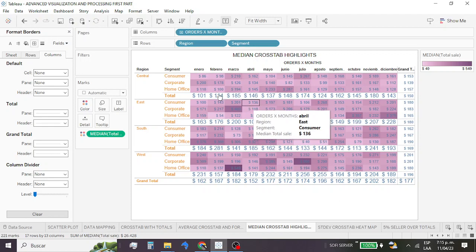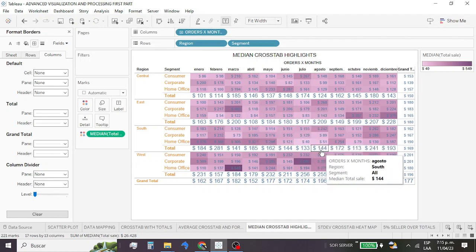Let's start. I'm using orders by months, the same information as before, but by region, by segment, and by month. So what I'm using here is the median. The median is another statistical measure, a descriptive measure, and the same as before.